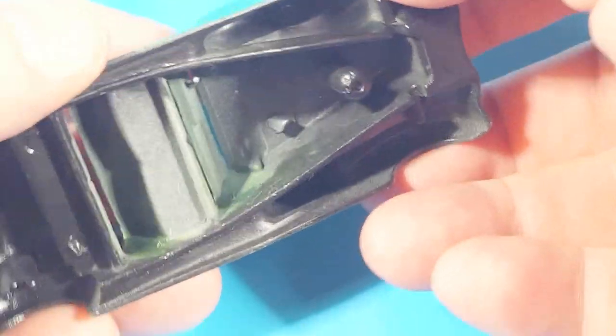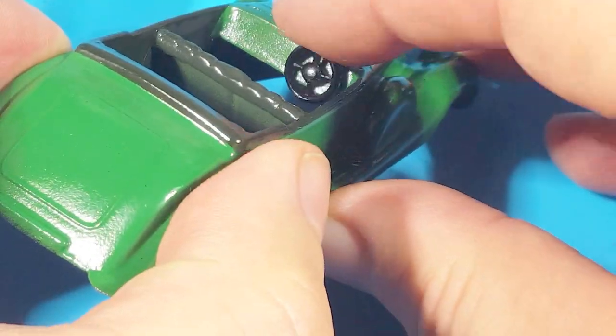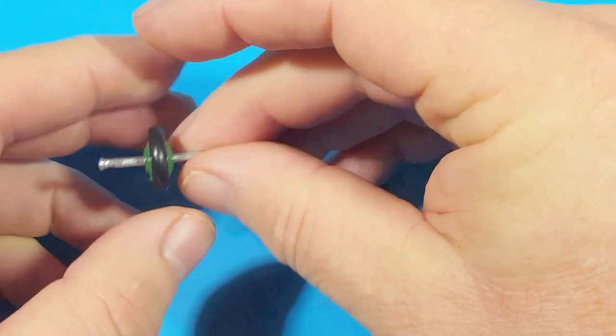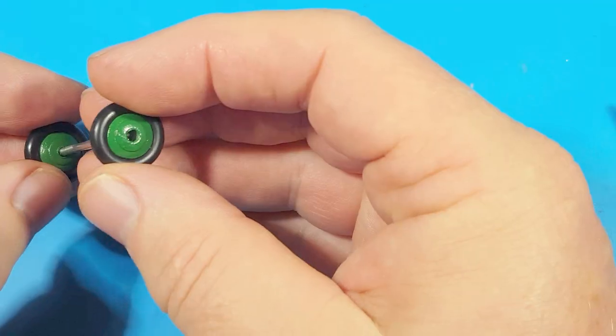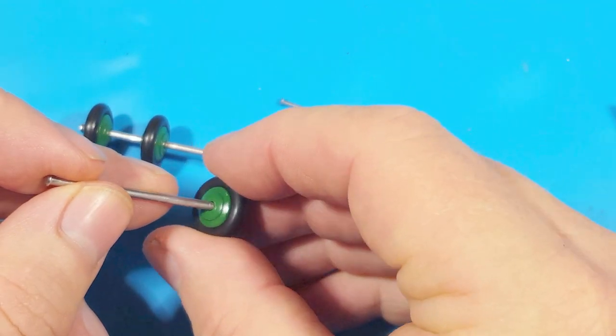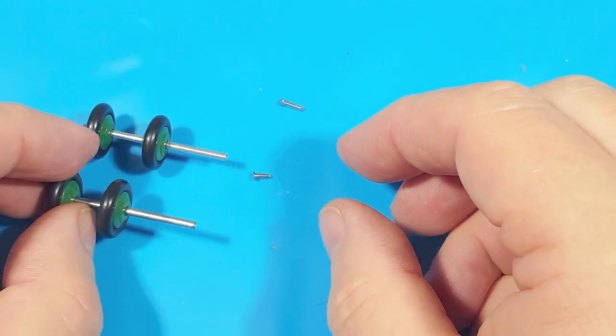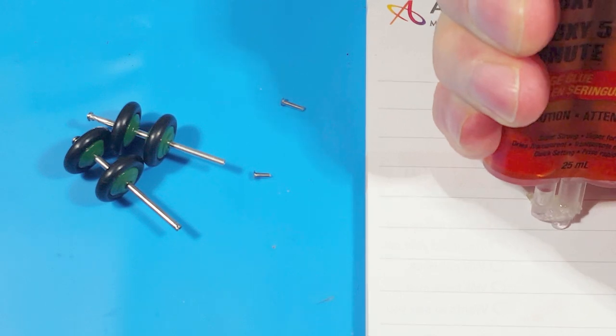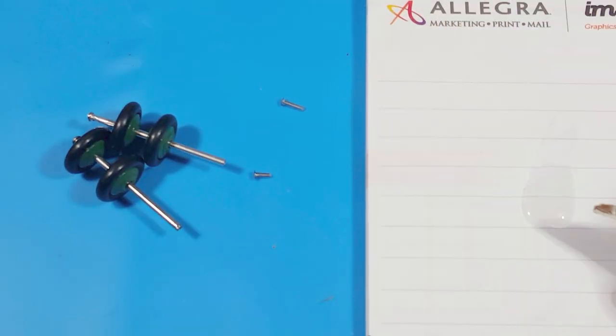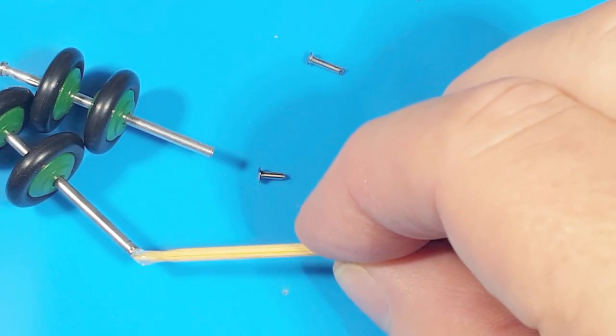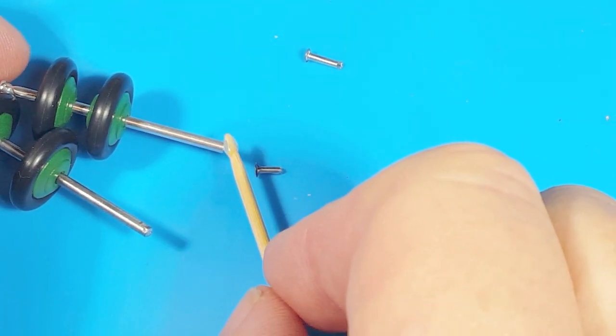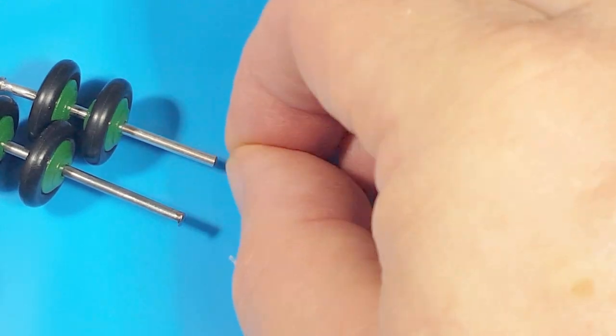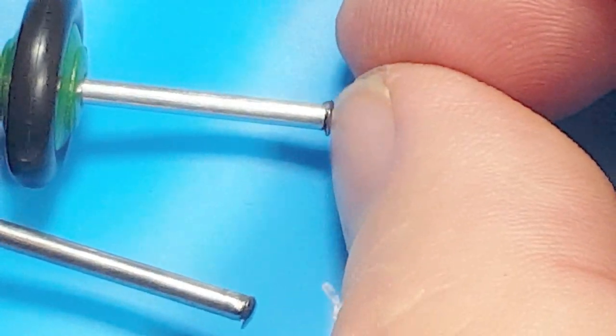The axles can now be made up, so I choose the best end of each wheel so that the best end is outward, the one that you're going to see. There's my setups and I've got my two pins and I take a piece of notepaper as my backing. This is my five-minute epoxy from the dollar store which is the best one. I'm going to do a video about these epoxies and show what the professional epoxies work compared with this stuff from the dollar store. That's a little bit of epoxy on each one of those and then push these in. There we go, five minutes I've got perfect axles.